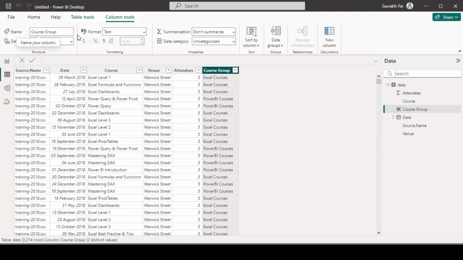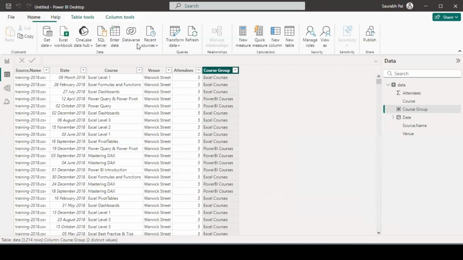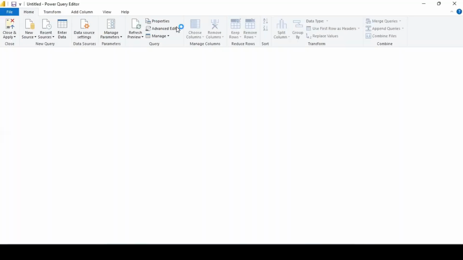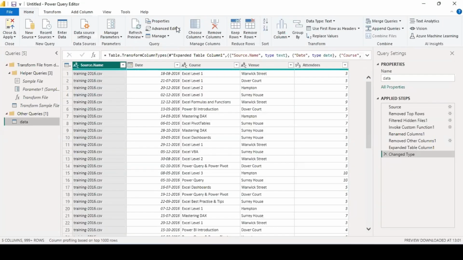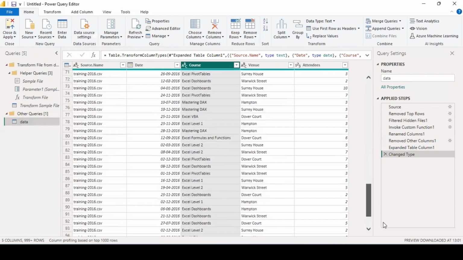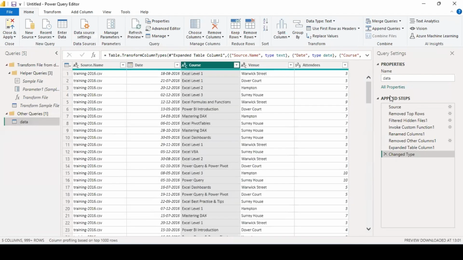For example, now see, I have this, I go to data, transform data. So I have this option here, course. This is the course name, right?